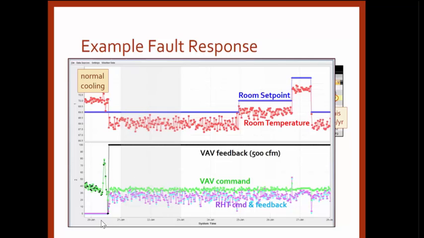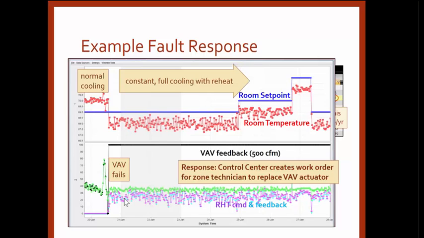If you look at this, the room was in normal cooling condition just before, somewhere between January 20th and 21st. Somewhere around this time, the VAV failed and failed full open, which meant we started dumping a lot of cold air into the room. Basically the room became a constant volume full cooling with reheat system, because the reheat kicked in to compensate for the additional cooling that was being put in the room.